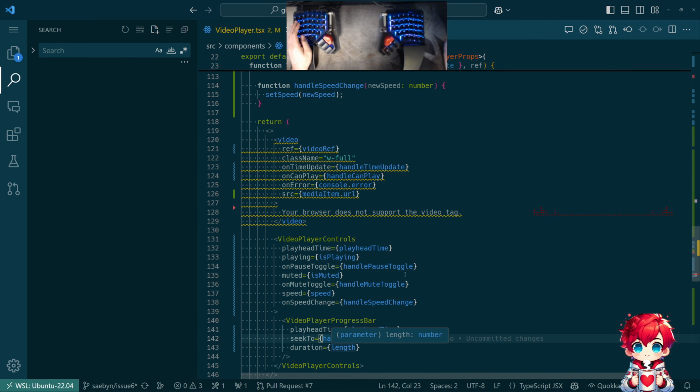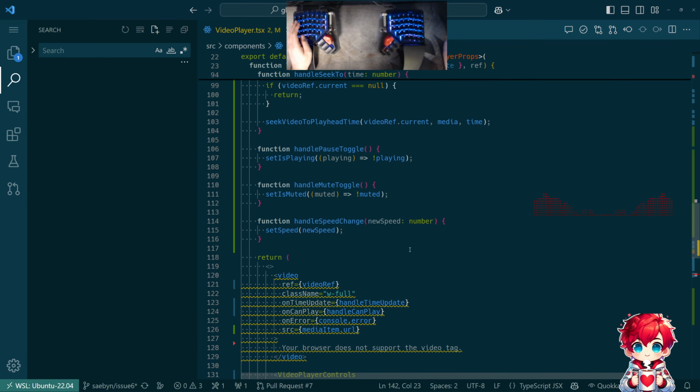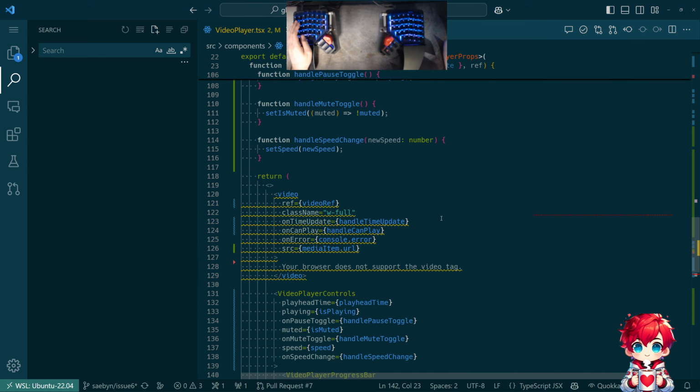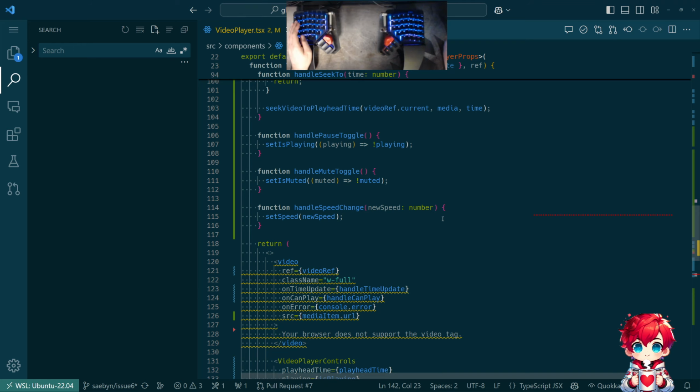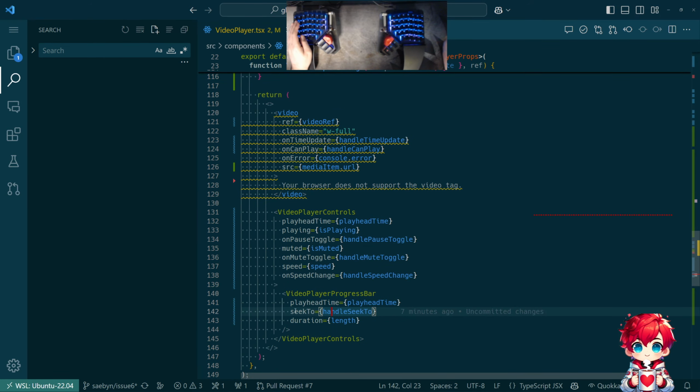So this function would look at the state and the information that it has, and it would translate the milliseconds within the whole video stream into which file, the index of the array, and the time within it that it needs to seek to, and it would update that state.